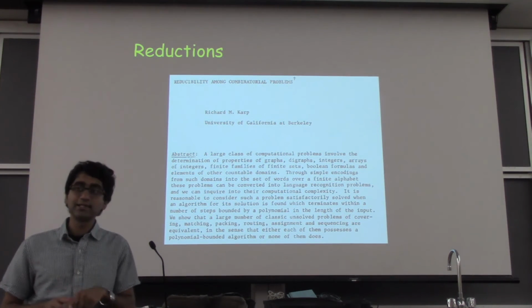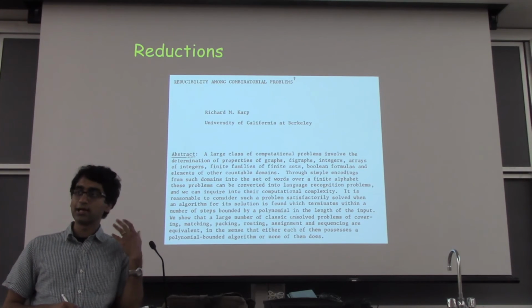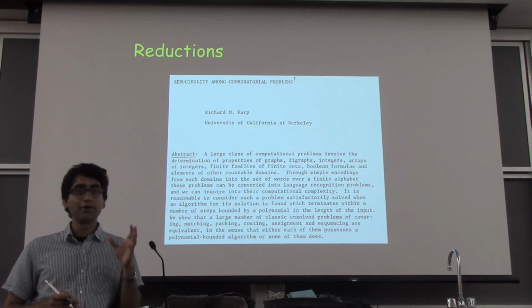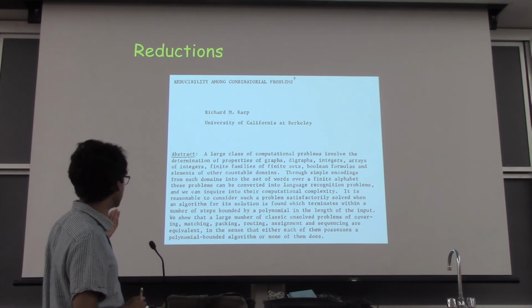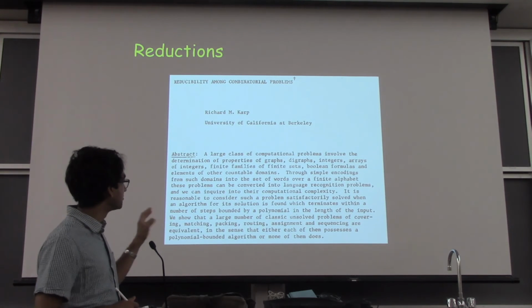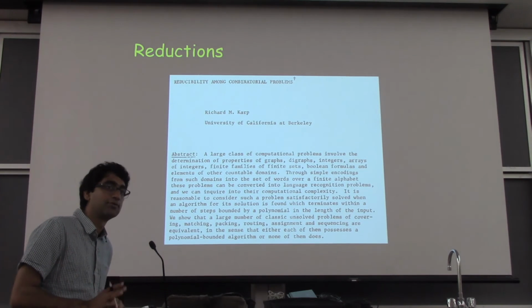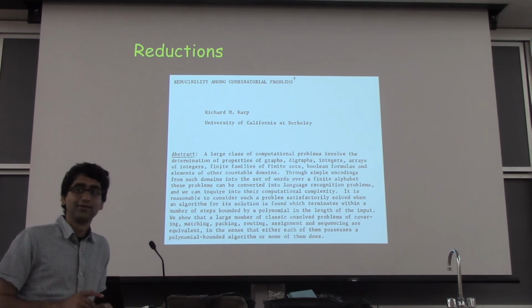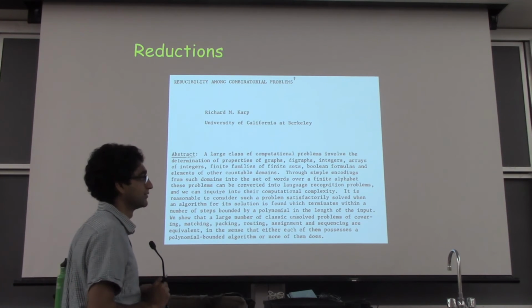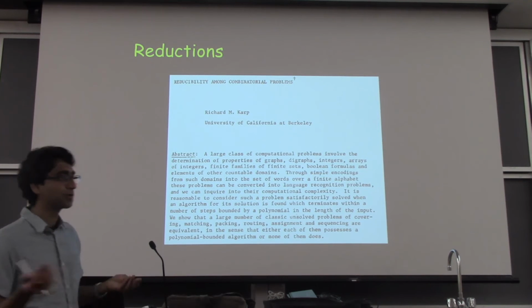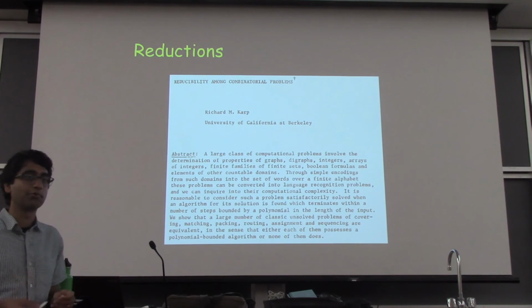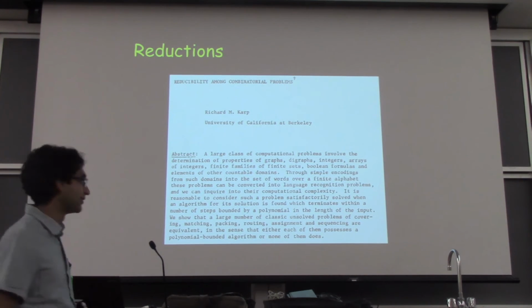As I said, this is the reason why they are called Karp reductions, because of this very famous paper by Dick Karp. If I am not mistaken, this is the most cited paper in computer science. It has several thousand citations, so definitely one of the top 5. I don't know if it's still the top 1. It used to be the top for a while.